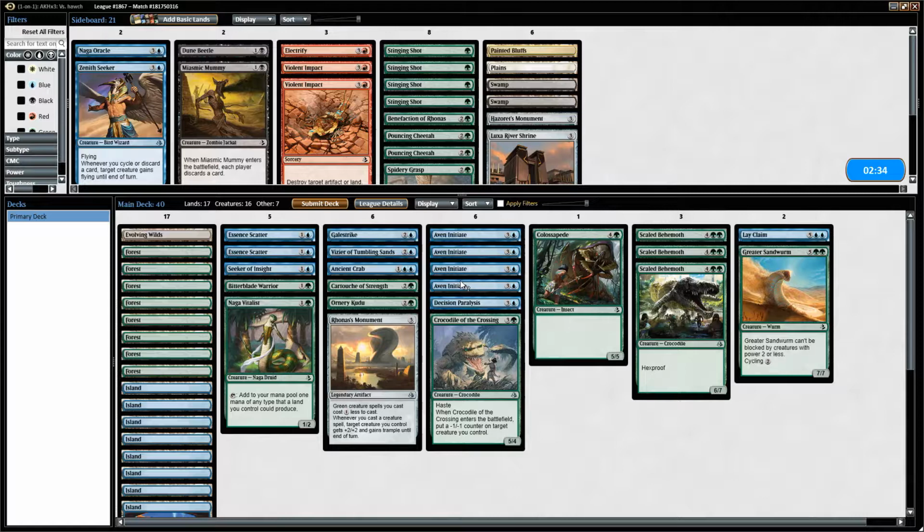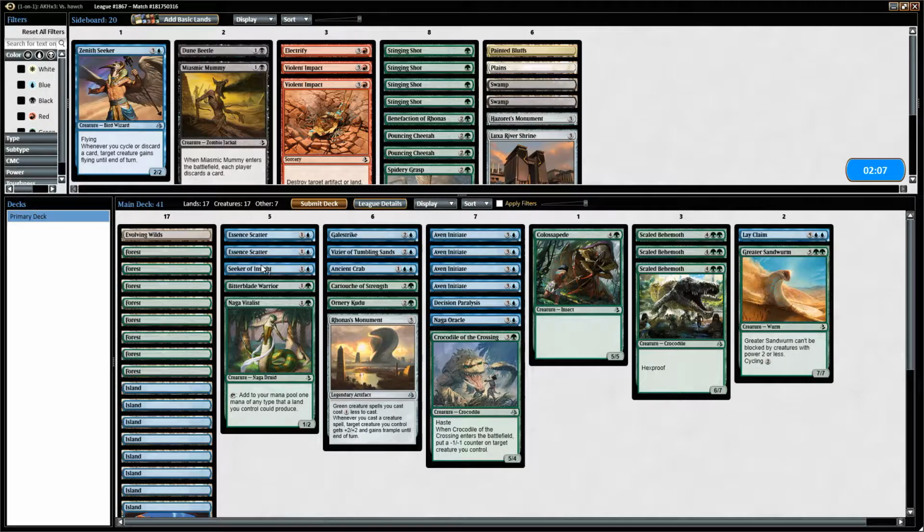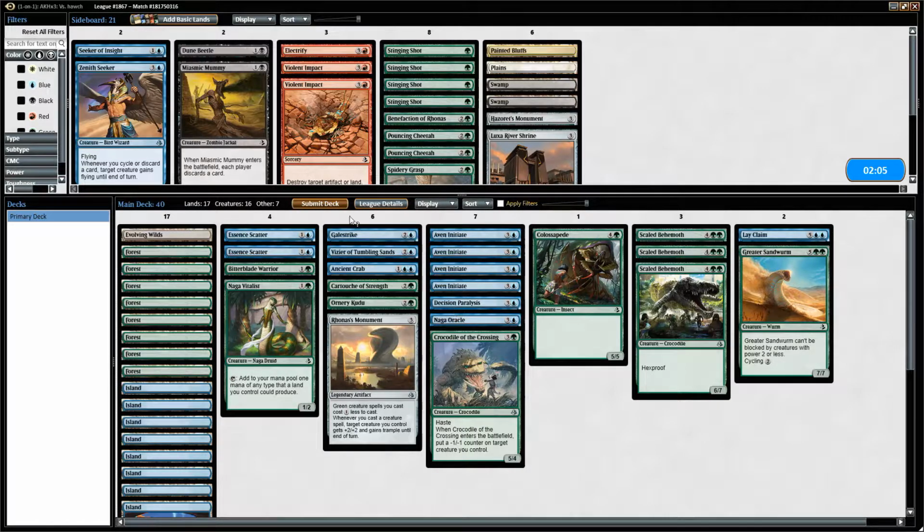Really haven't seen anything from him yet. The Naga Oracle, however, might be good to have in here. His deck's probably faster than it looked right there, since he just didn't play anything. It looked like he got stuck pretty badly there. I think we're gonna pull the Seeker of Insight and play the Naga Oracle.